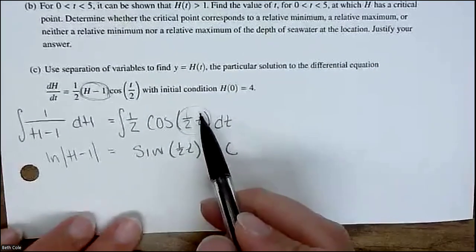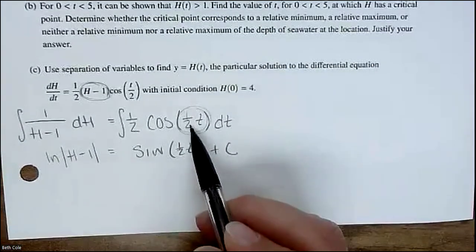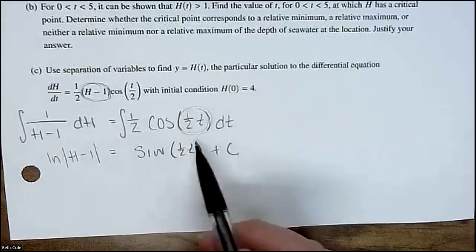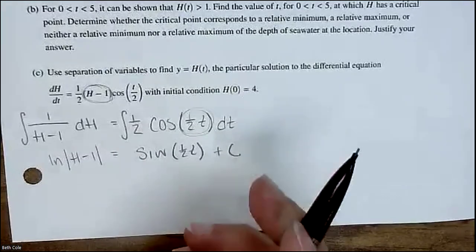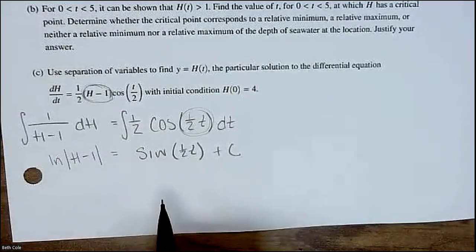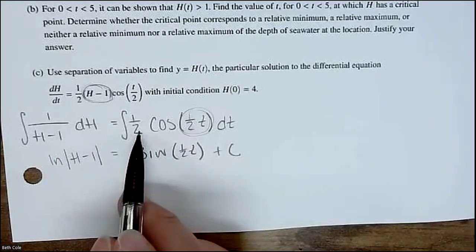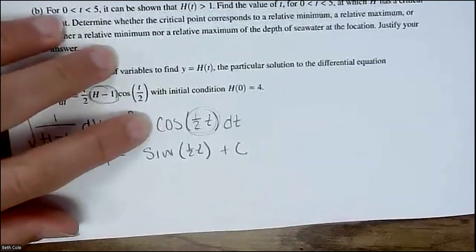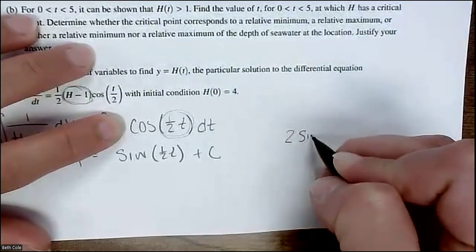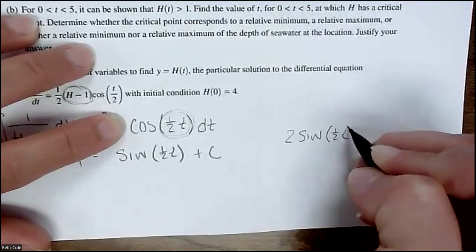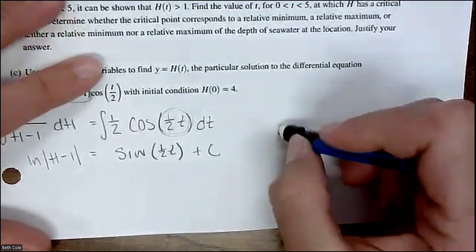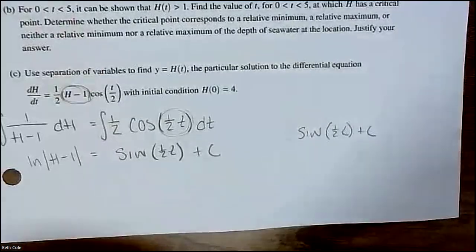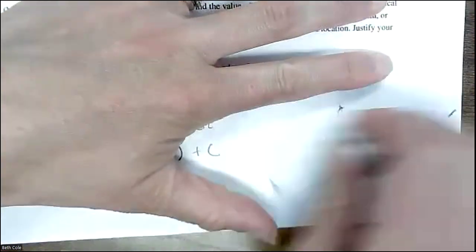Yes, so your adjustment number would be a 2. Remember if it was like 7x, you would have a 1/7 or whatever. This one's going to be a 2, but if you multiply a 2 out front, the 1/2 and the 2 are going to just cancel. Say this 1/2 wasn't there. It would have been this. But because the 1/2 is there, that goes away. Does that make sense? Okay.